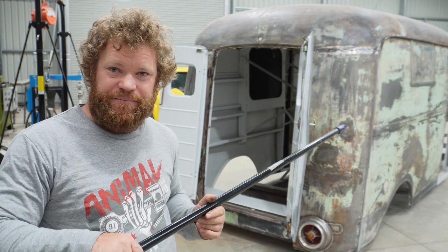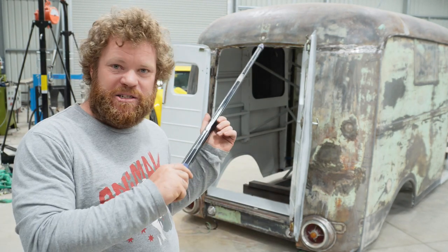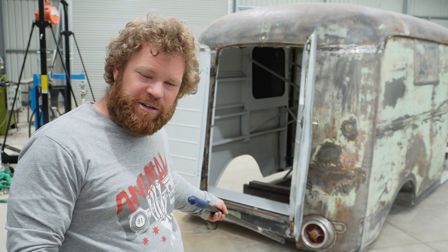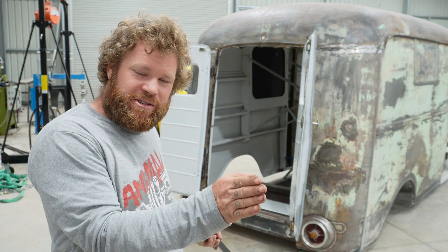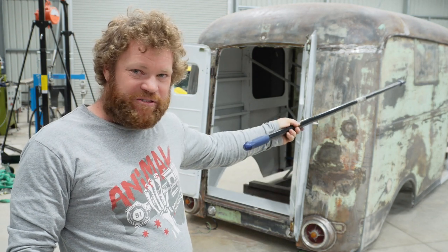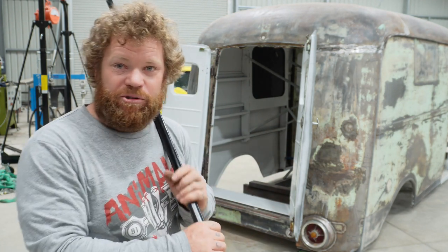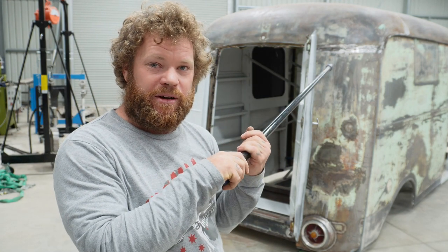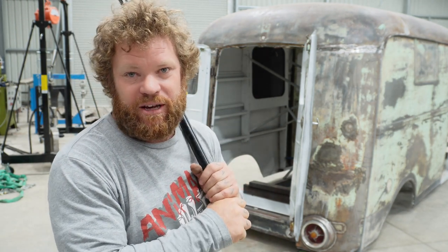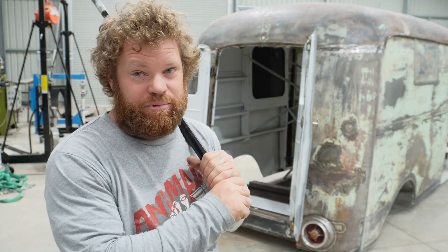To remove a quarter panel, you also need to cut those welds along the top. There are spot welds on the door frame that need to be drilled out. Down the bottom here, where it meets the panel where your license plate is, there are spot welds on the side there. On the side of the van, for whatever reason, that's not actually welded — it's bolted. So undo all those bolts. If you're only doing the quarter panel and leaving the roof, you will need to cut it from the roof in that same piece of angle I was just mentioning. Then the quarter panel will just drop down — pretty easy.